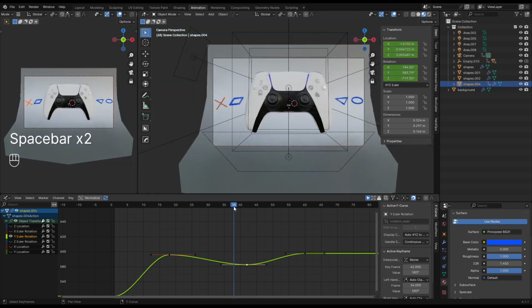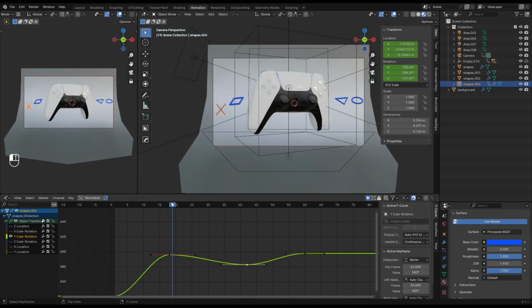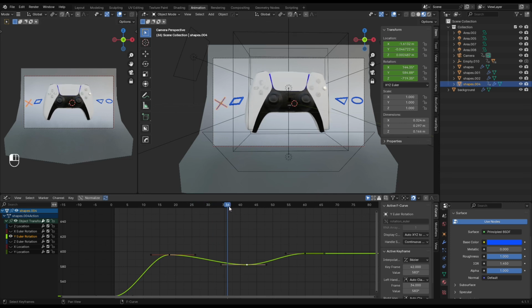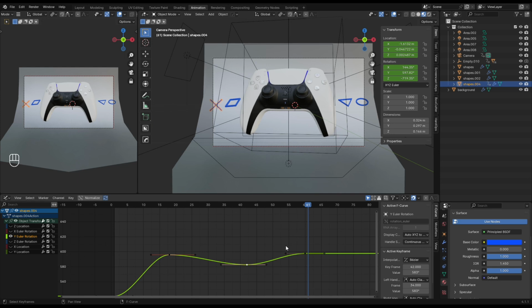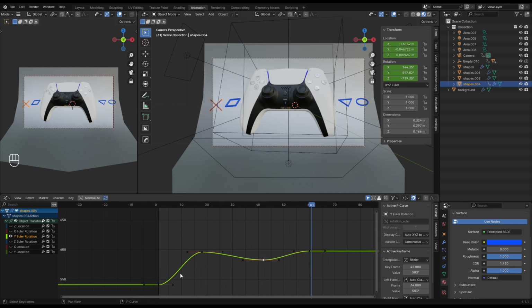Okay, so you can see how we had an interesting rotation on the Y axis. It rotated towards the left and then it turns back towards the right. And that is caused by the up and down of this curve.